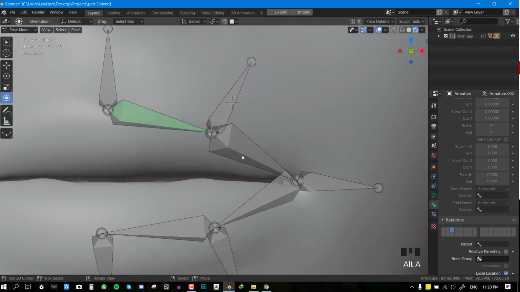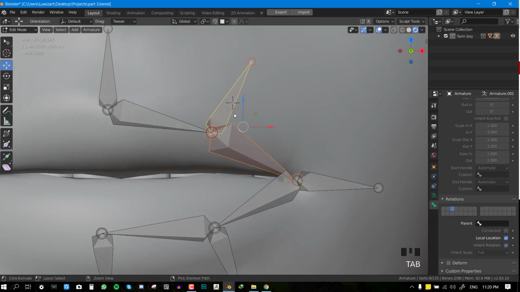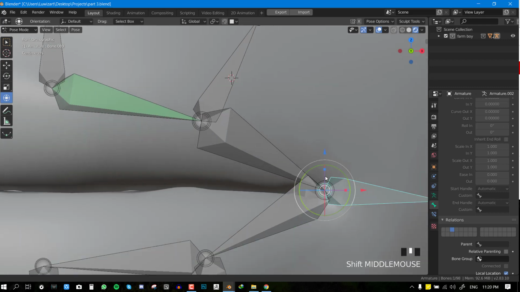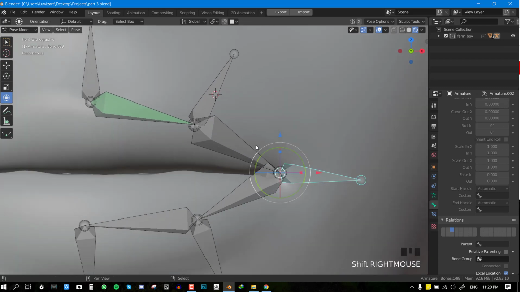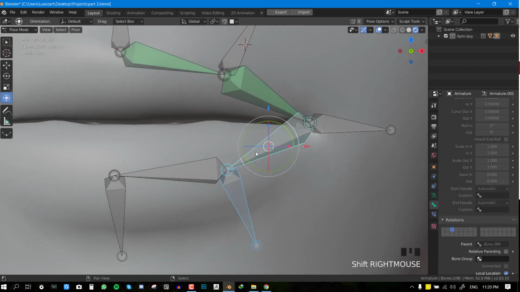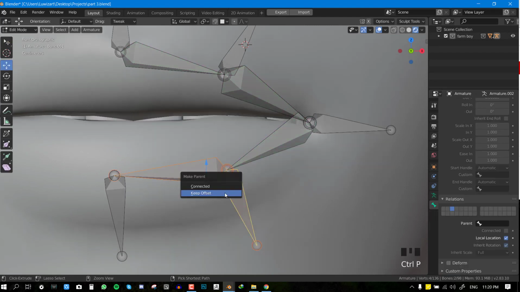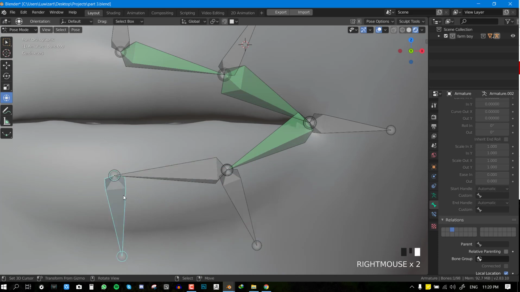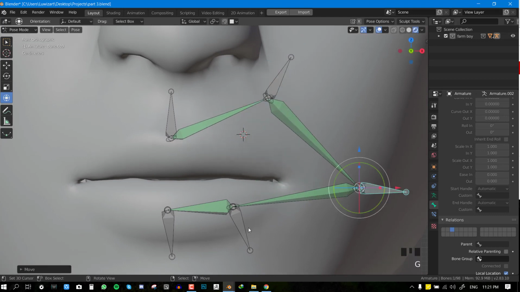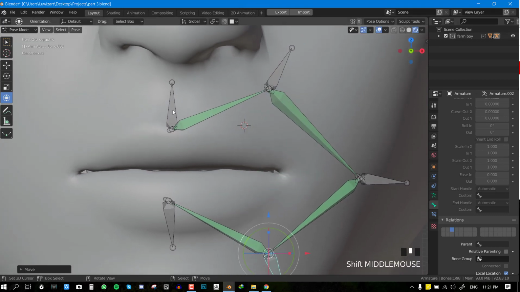Okay, so as we did earlier, root to root, we're going to parent it, and then root to tip is going to be the constraint. So that's just basic stuff going on here. So you want to make sure it's working, everything is set up well. So this is what we have. Now we can grab this and just create this kind of nice connected effect.